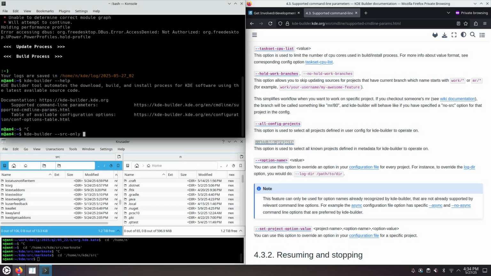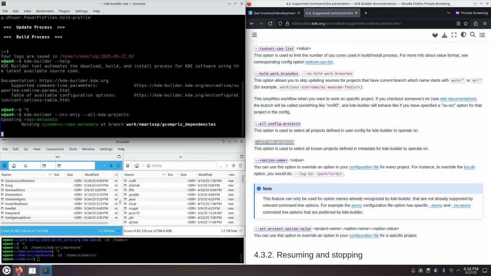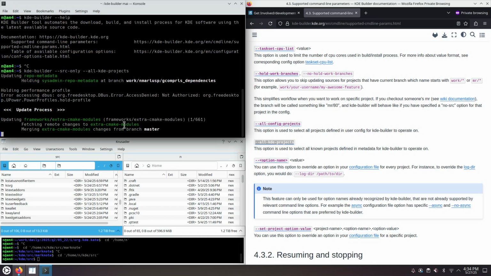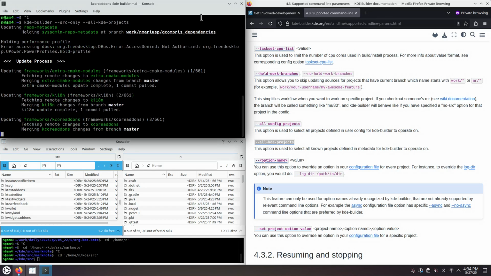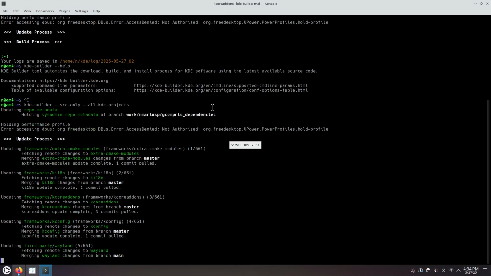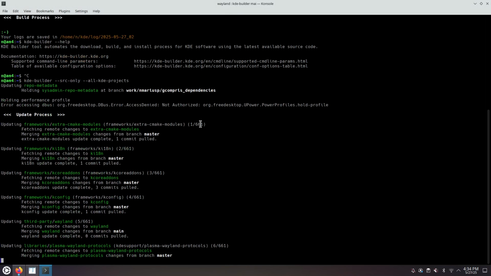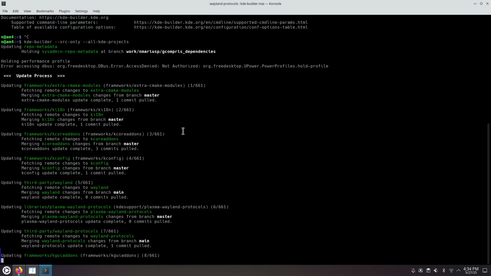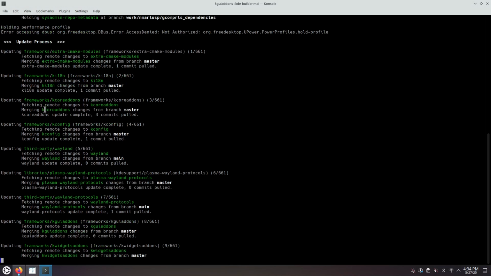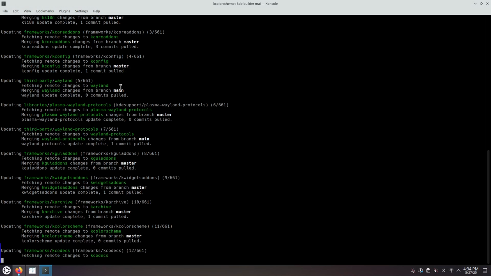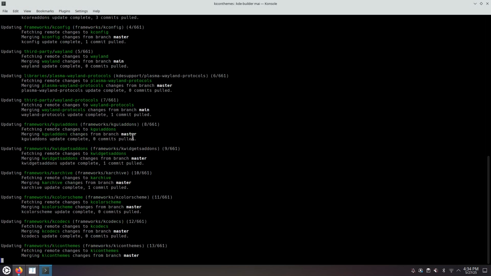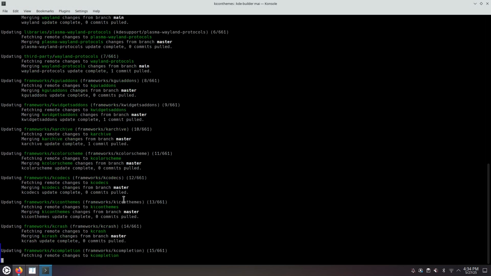kde-builder --src-only --all-kde-projects, Ctrl+Shift+V, and let's see what it does. So it will do git operations, so git clone on 661 Git repositories, all of the KDE Frameworks version 6. I can see that they are at the correct branch, or Qt 6.